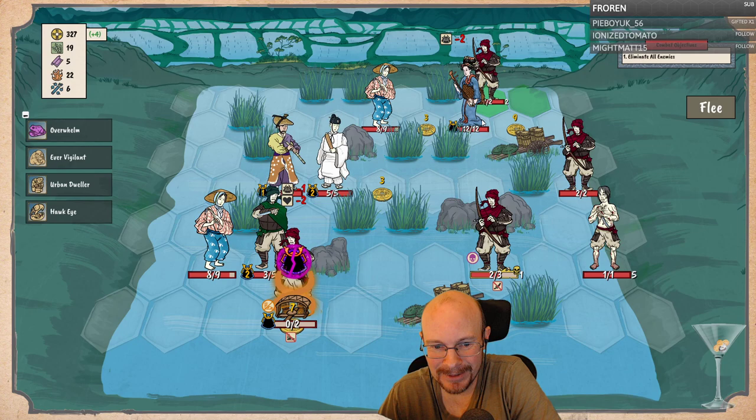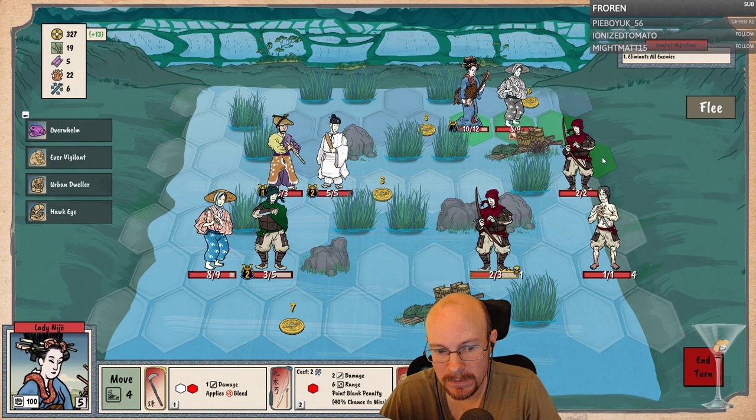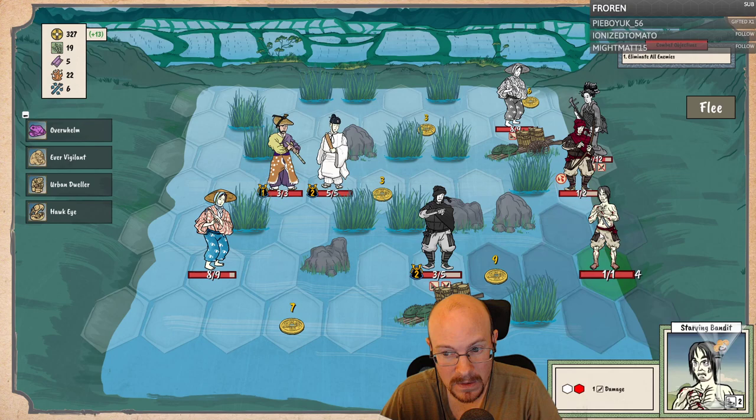Damn, that's not who I was hoping to attack. But she does have 12 health. She does have 12. Alright, so the bleed will kill you. She'll actually take a hit from him, unless he goes and attacks him, but I don't know if he will or not.